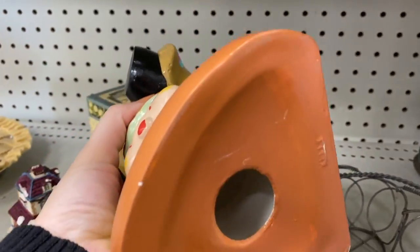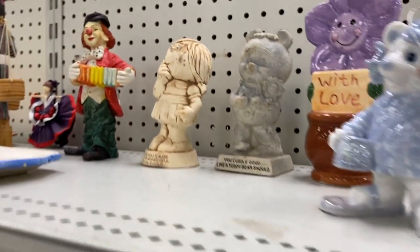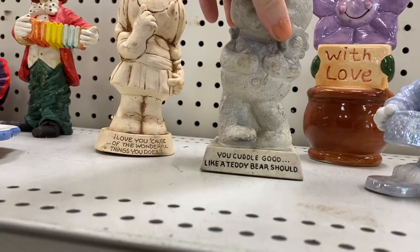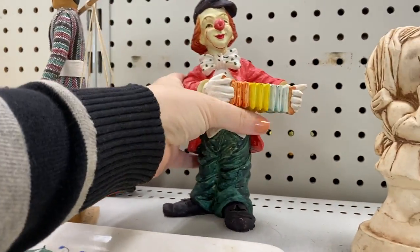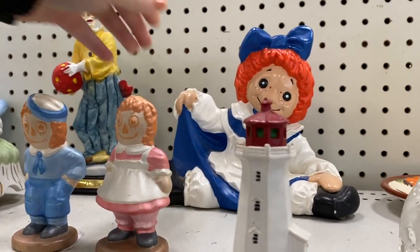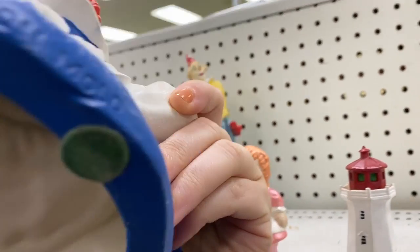It was a hand-painted ceramic hobbyist piece, upside down. I'd never seen that before. I always see tons of hobbyist pieces like that, but that's the first time I came across that one. Then we have some of those Rustenberry type statues. Sometimes those can be fun. Sometimes they can be a little bit naughty, I guess. And some of them are a little vulgar. And then we had some Raggedy Ann and Andy stuff.